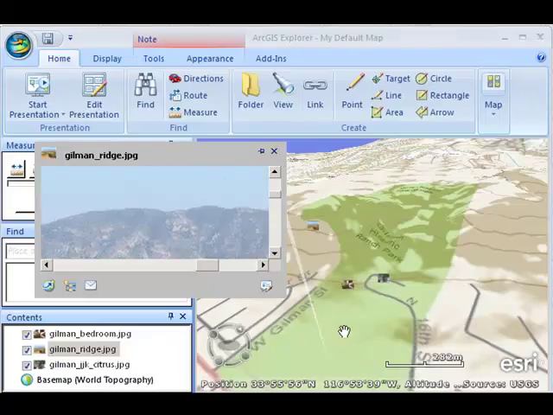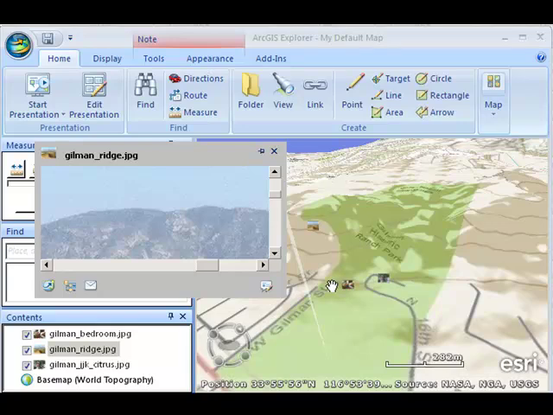Okay, so there are several ways to map these photographs from your GPS embedded photographs from your smartphone onto your GIS, whether 2D or 3D GIS. There's a lot more ways to do this than I've described here, but this should get you thinking that, A, it's quite doable and it's quite easy to do. But it also should get you thinking about making stories from your maps. Right? These maps are living and breathing documents. You can tell a story, in this case about the historical settlement of the Gilman Ranch area in Southern California and why the settlers actually settled here.